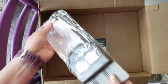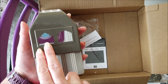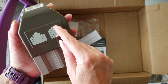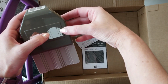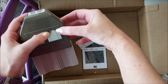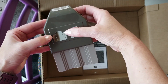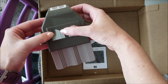But what this is, depending on the width of your cardstock depends on what it's going to punch, okay? So if your cardstock is this wide, you're going to get this whole design. If your cardstock is this wide, it's only going to get this much of a design punched. Or your cardstock can be this wide and punch that. So the same with this one over here. This wide gets all of it. This wide gets that. And this wide gets that.